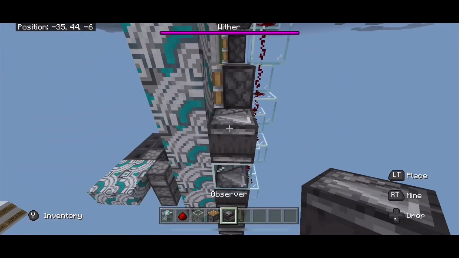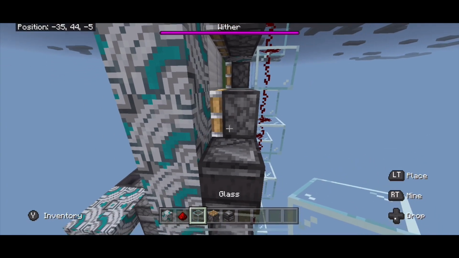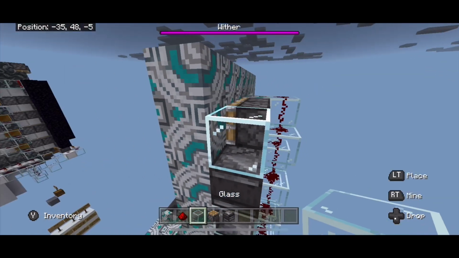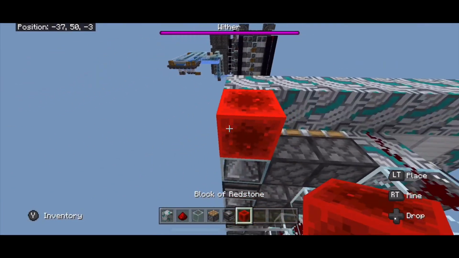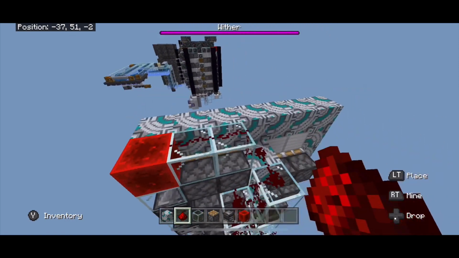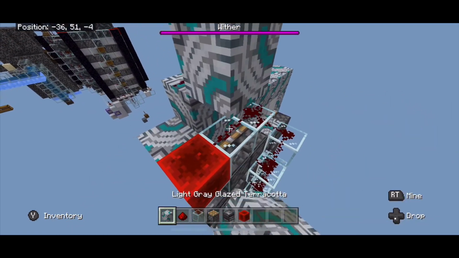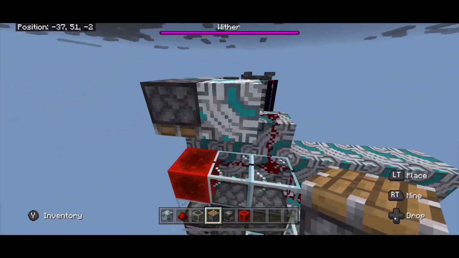So you put one observer under the piston that's going to be activating. And you do that for all of them until you get to the top. Once you get to the top, you get a redstone block. Put it up here. You're going to put glass on top of that. So when it gets pushed up, this will be activated to push it back down quickly.